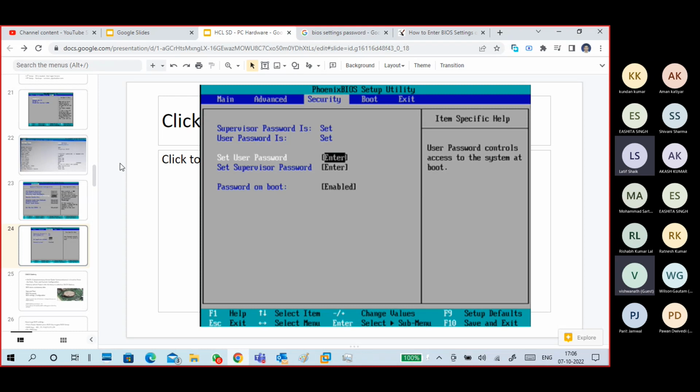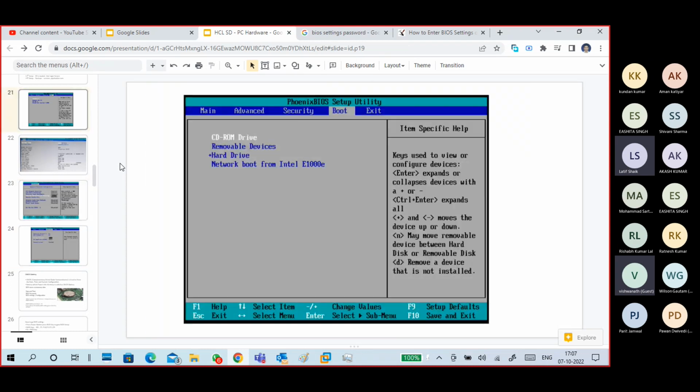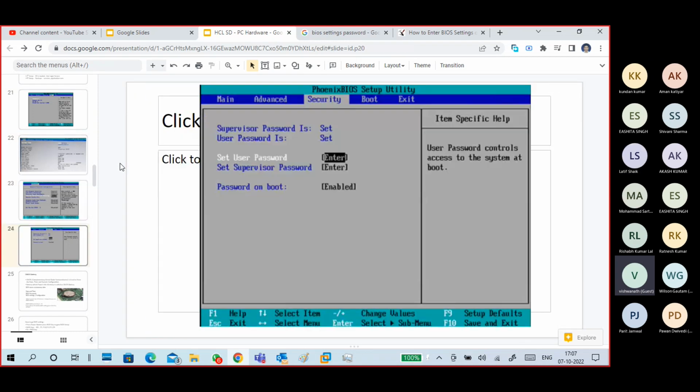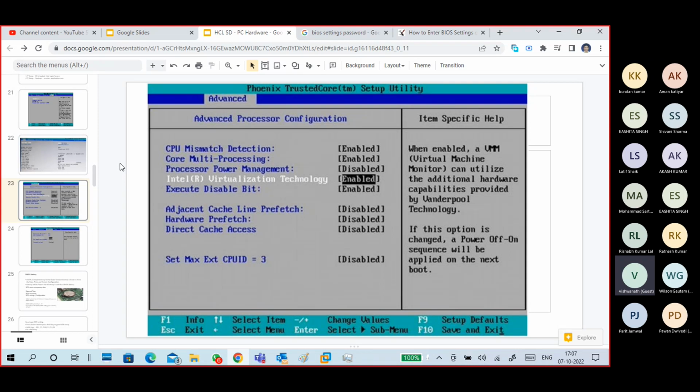Okay, so guys, these are the main settings. The first one is boot related: bootable devices, boot priority list. Then security, meaning the password for entering into BIOS settings, and configuration of BIOS settings like enabling, disabling, or configuring certain BIOS settings.